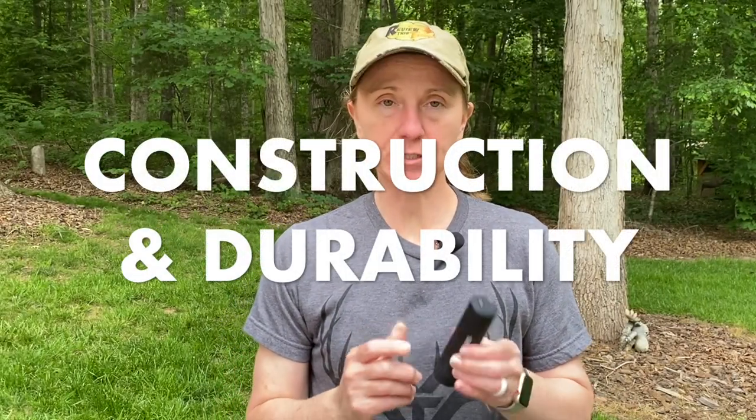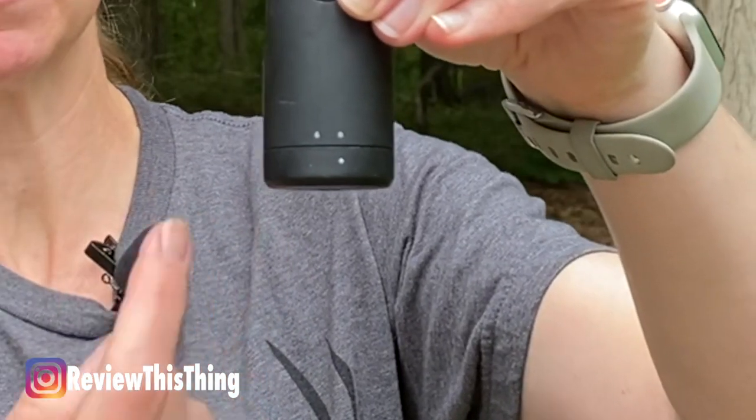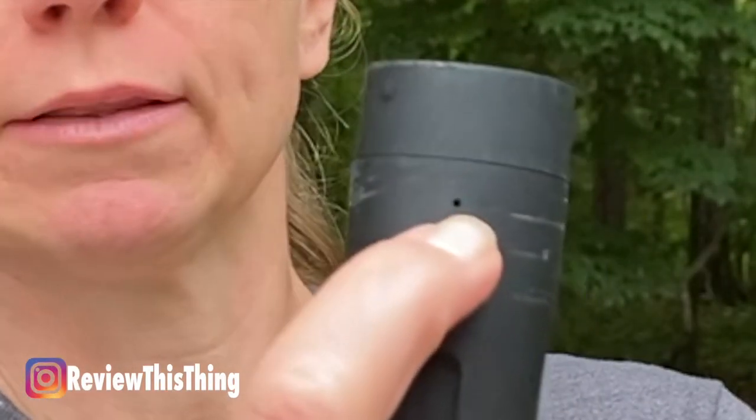Okay, now on to construction and durability. The first thing I want to talk about with construction is this back cap. The way you have to take it off — and we had a little bit of trouble with this at first — is you have to take the little plastic piece there and slide it all the way up until it clicks. Then once it's unlocked, you take the bottom piece and turn it to the unlocked position. We've opened this several times now so it's quite a bit easier, but at first we had quite a bit of difficulty just grabbing that piece and twisting it so it comes loose. One thing with construction that I have a little trouble with is I'm getting to that age where when things are small, you can't see them better up close. It might be beneficial if those images were just a little bit larger for those of us who don't have 20-year-old eyes anymore. Moving up the back of the camera, you can see this tiny little hole right there is the microphone.